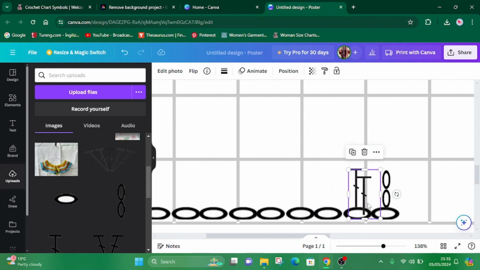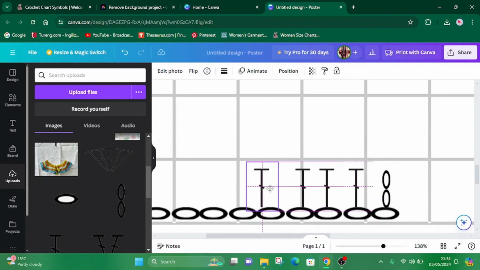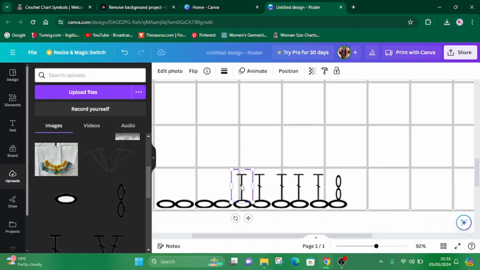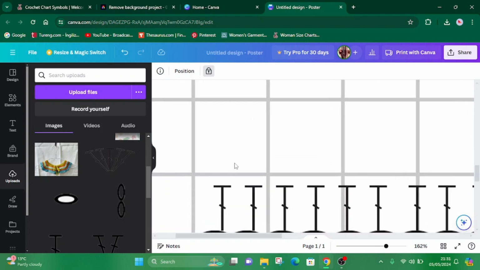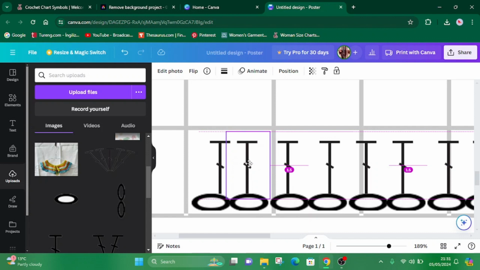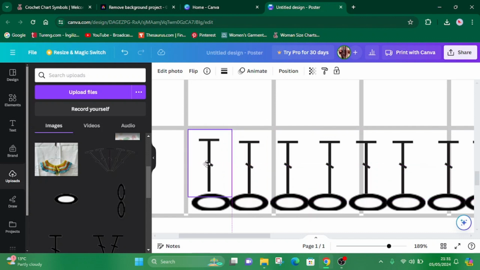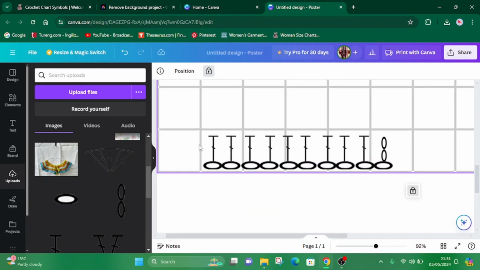Okay, I placed it here, and then I'm copying this here, duplicating, and now I think this is much better. I'm duplicating all these and placing them here. Okay, just like that. Now these bits can be a little bit off, as you can see, but it is very easy to just place them wherever you like. Okay, now I've already finished my first row.